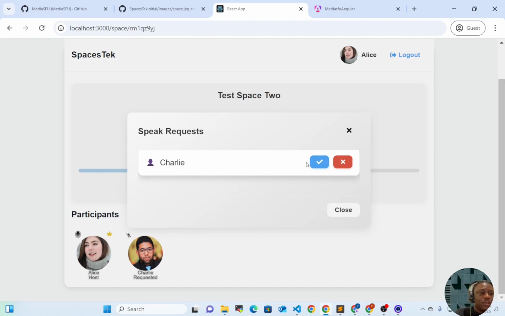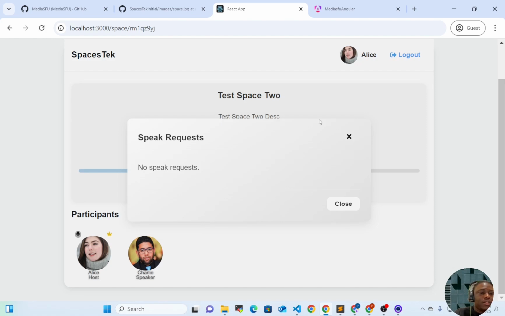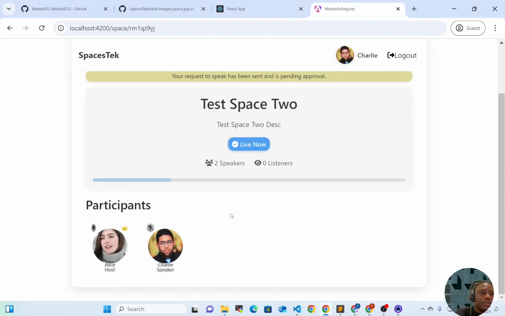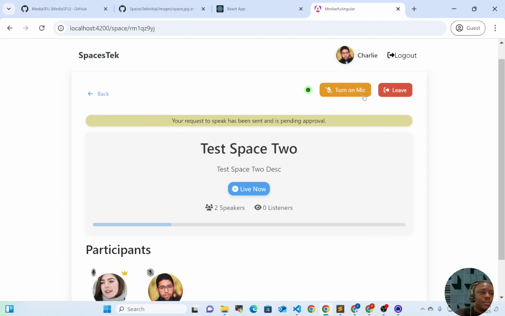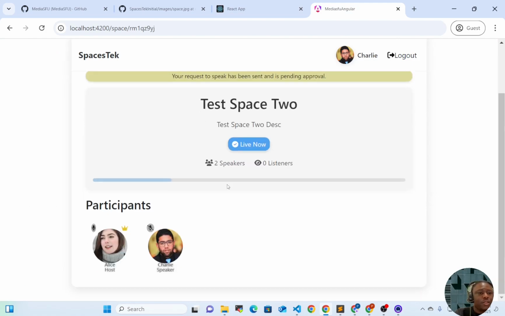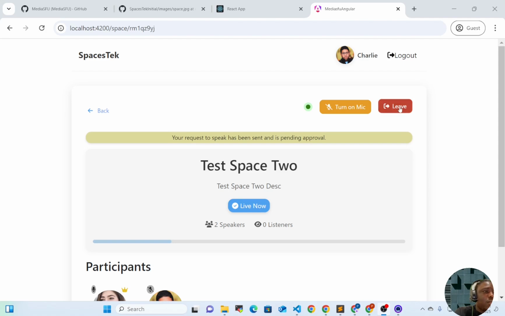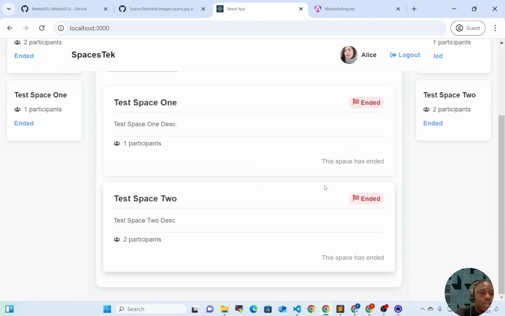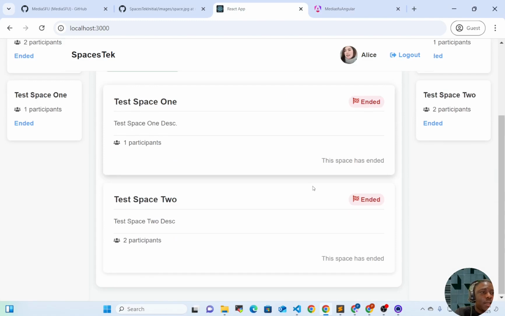So for example, I accept this. You should have a notification that yes, you have been approved, and you can proceed to continue. Turn on your mic. But it is dependent on another condition, which is currently not disabled in our demo case without actual media room. Okay, so next thing we will probably just do is to just go in the space now. And you should have that space also available here.